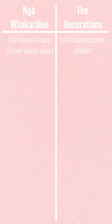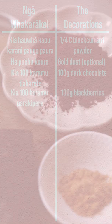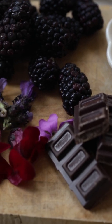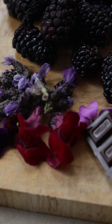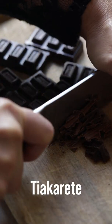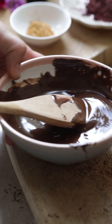Kia hauwha kapu karani pango powder, 1/4 of a cup of blackcurrant powder. He puehu koura, gold dust. Kia kotahi rau karamu tiakarete, 100 grams of dark chocolate. Kia kotahi rau karamu raki pere, 100 grams of blackberries. So, tapahia te tiakarete, chop up your chocolate, and then you're just going to gently melt it, like so.